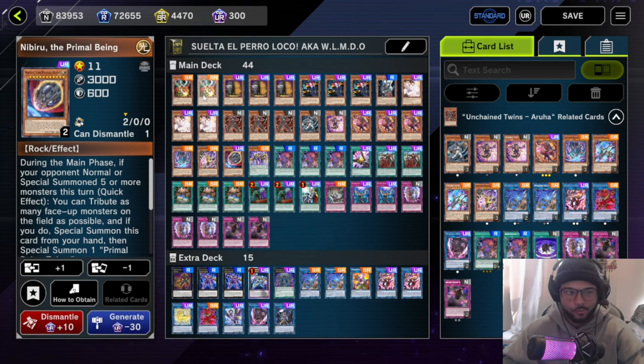Then we're running one Nibiru the Primal Being, because Nibiru, again, if you're going to play Maxi, you might as well play Nibiru. So that way you have something special to draw into instead of the other hand traps. That way you can wipe out the board if you can, if your opponent hasn't set up a Baron the Floor or something like that yet. So I play it at one.